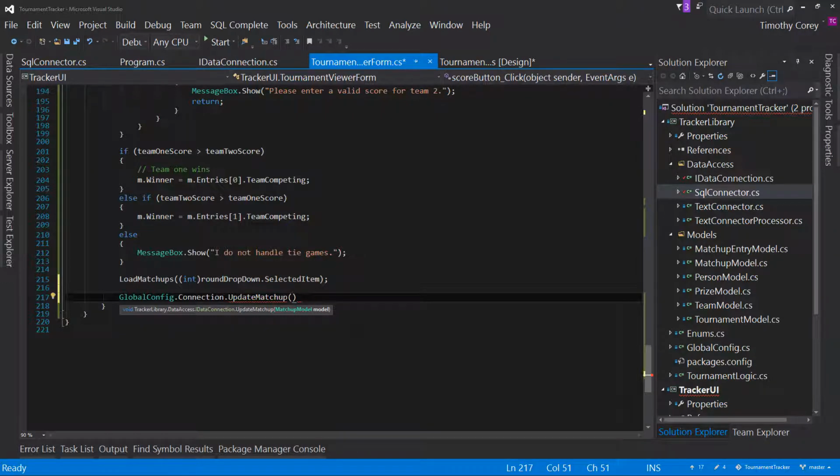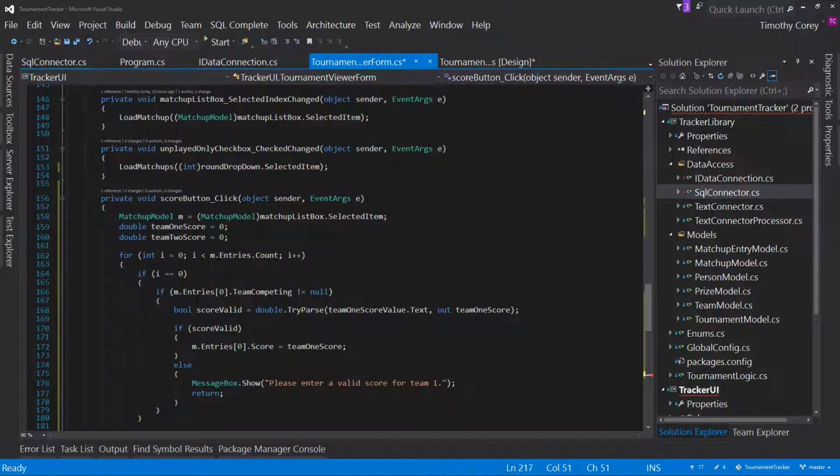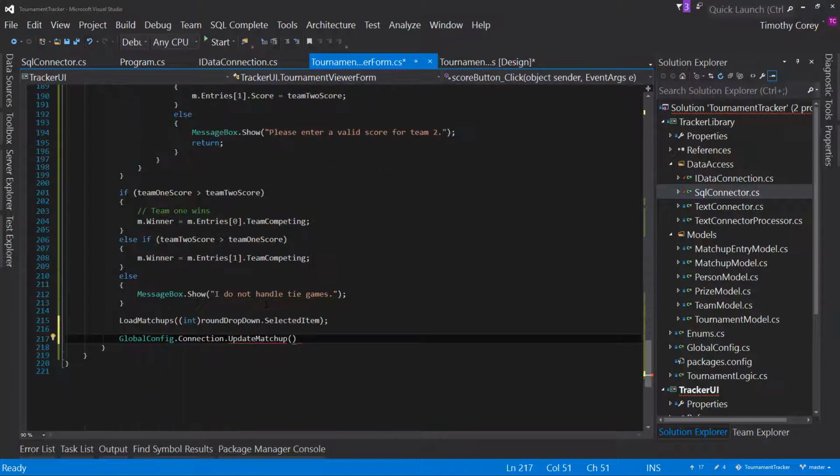And we can look up above. Our matchup is M, but let's verify that. M is the matchup we're working on. Therefore, we pass in M.